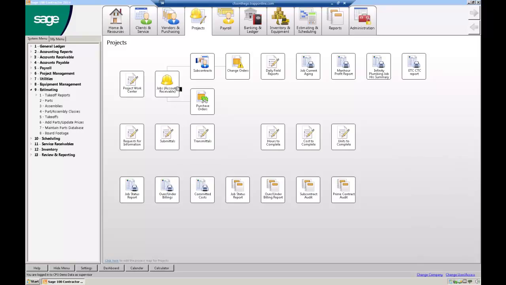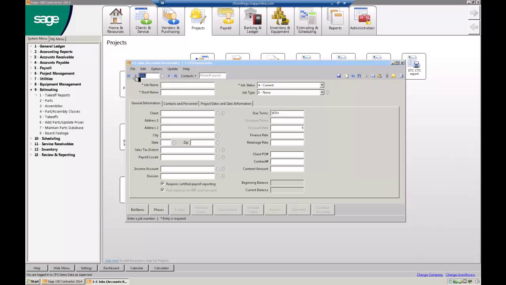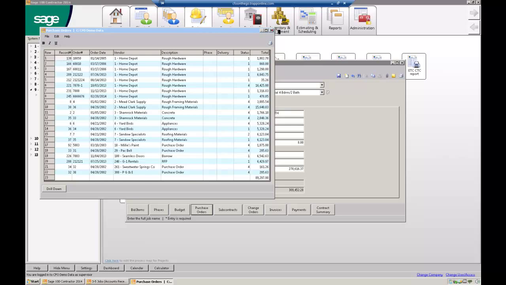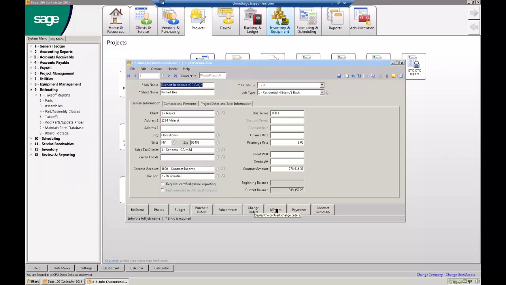So 2 things. If I go in here to a job, and this is a big improvement over QuickBooks, I just happen to be on a job. Doesn't make a difference what it is. If you look down at the very bottom, there's like 8 or 9 tabs. At any time, if I'm the owner, controller, I don't care who you are, and you have access, I can see the budget for this job. I can see every purchase order written for this job and drill back to the purchase order. I can see every change order, every invoice, and every payment that's been made, and a summary of the contract.